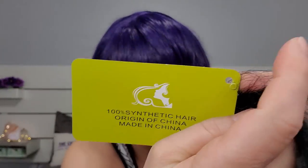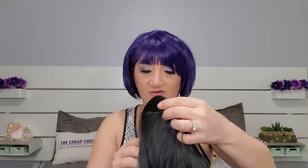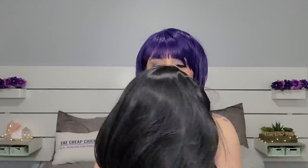Alright, this next one I also shipped to store and it was $19.50. This one looks like a more natural one — 100% synthetic hair, made in China. I bought these so long ago. I bought a bunch a long time ago, then I was like that's probably not enough for a video, so then I bought some more, and then a couple more — so it took me like a year to get this video together. Oh, this is like more legitimately what I kind of do to my hair when I cut it off — long in the front with bangs. Obviously my bangs aren't that crazy and this is black. Let's try it on.